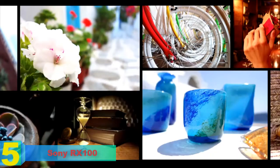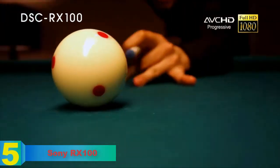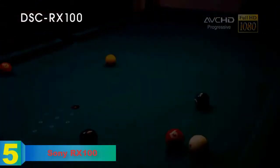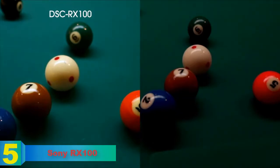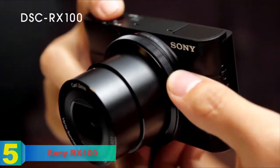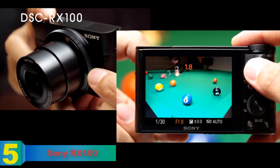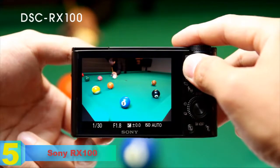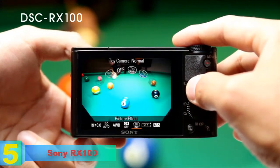Now let's talk about the performance of this digital camera. It has a wonderful 20.2 megapixel 1-inch CMOS image sensor that captures ultra-sharp snapshots thanks to the Carl Zeiss Vario-Sonnar T lens. It will offer you outstanding images even in low light. Moreover, the continuous shooting speed is 10 fps for catching subjects in any situation, so you virtually cannot miss anything. The optical SteadyShot coupled with an active mode can capture blur-free films while walking, and it also reduces camera shake for even more stabilization.